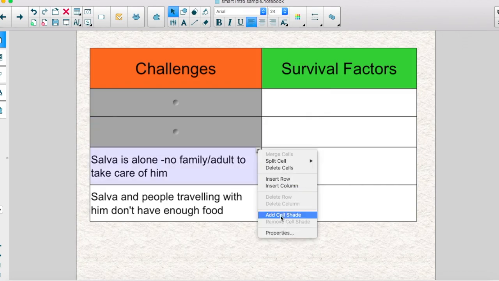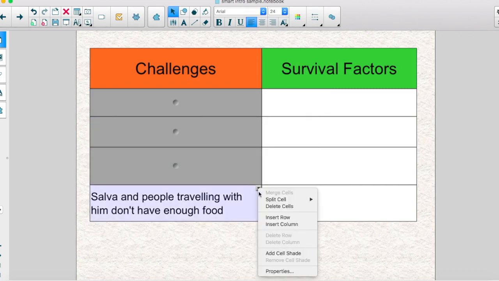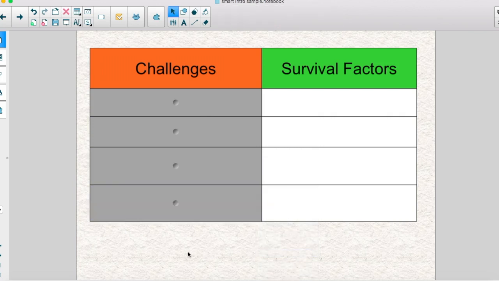So I'm wondering, whenever I'm working with my students on this, how do I get it to show? Yep, you're just going to click on it. So for instance, we want to talk about the first challenge but don't want to show the other ones. We'll just click on one of the shades and then it disappears. You could still have it in the corner. Just click on it again to cover it back up so it's not overwhelming and there's not a lot of content for students to see. And then you could see what it says.